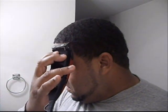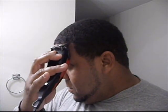If you want those sharp edges, go ahead and invest in some kind of edger. Of course, I showed y'all before, I've got the Andis T-edger. So there we go. Taking nothing off the top, I've got a sharper edge. The curling is gone. Basically, I'm going to get my edger and take down everything. But right now, this tutorial is just how to clean up when you've got that curling going up in the front and on the sides.